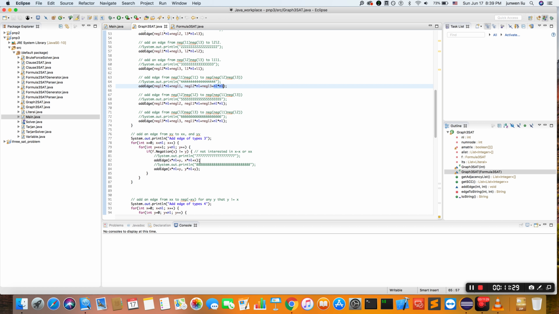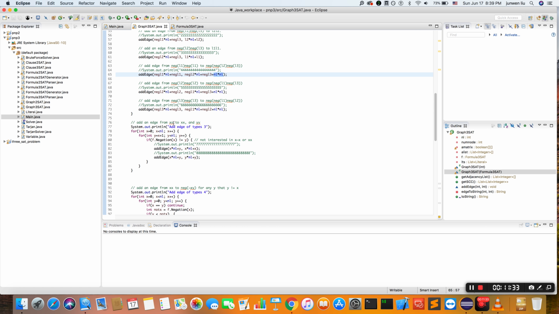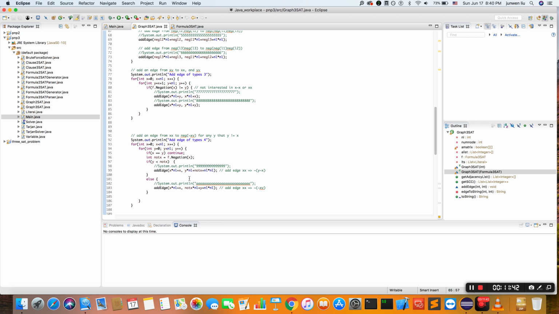So we will get x y and to xx and yy from this loop function.